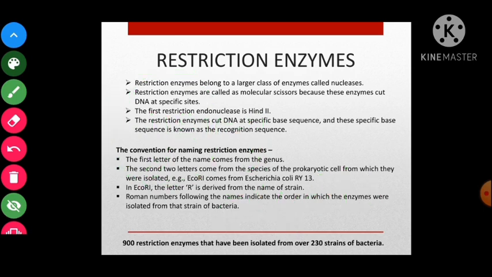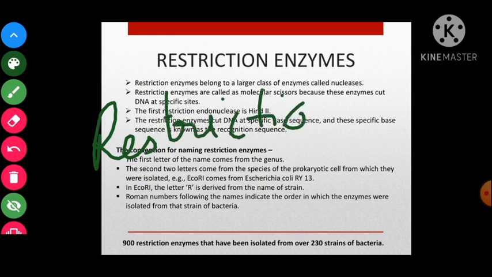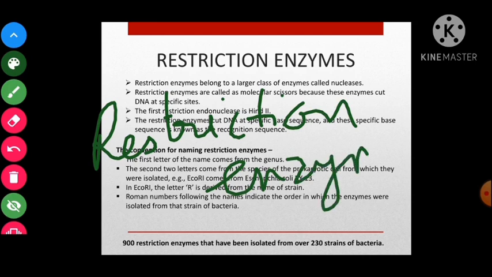Got it? The second category is restriction enzyme. These are also known as molecular scissors, as I just mentioned, for cutting of DNA. So the cutting of DNA at a specific location became possible with the discovery of molecular scissors, that is restriction enzymes. Children, do you know who first isolated this enzyme? Yes, firstly Stewart Linn and Arber. These two scientists isolated the enzyme which cuts DNA and named it restriction enzyme.